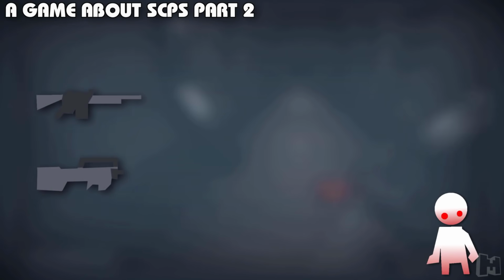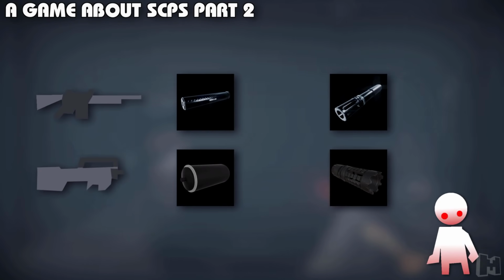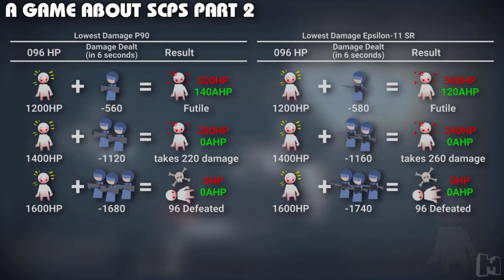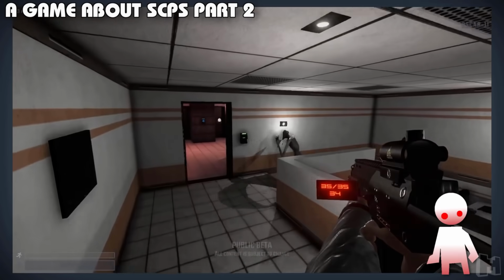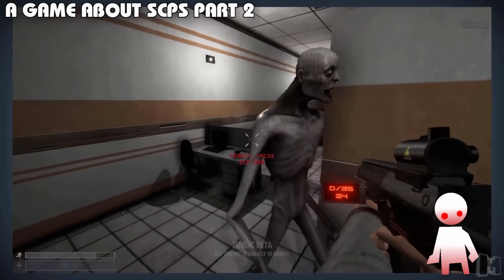With the P90 and Epsilon, because of the wide range of damage-altering attachments, I've only made calculations for their lowest and their highest. With the lowest attachments, both P90s and Epsilons have a similar situation to the Chaos. With the highest damage attachments, they'll only need 2 people for either state. In most cases, so long as one of them has a heavy barrel on their gun, 2 MTF should work regardless of what the other is using.